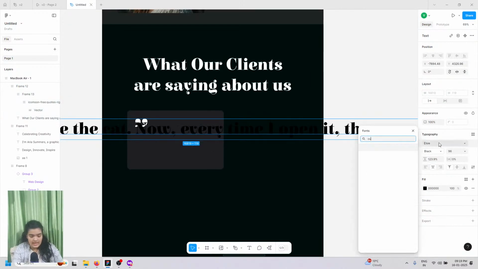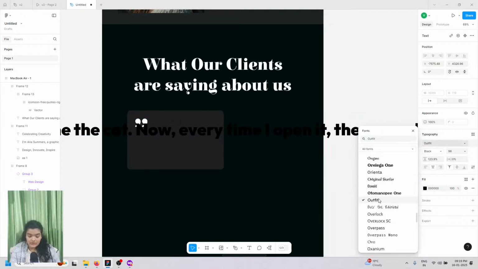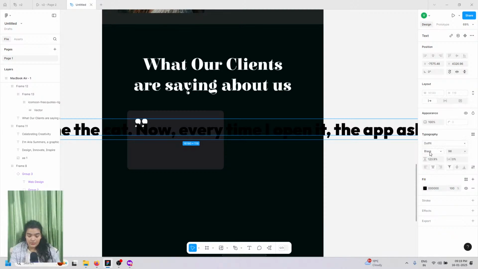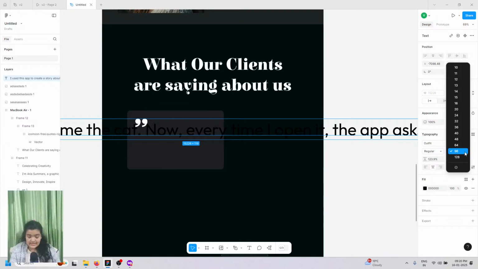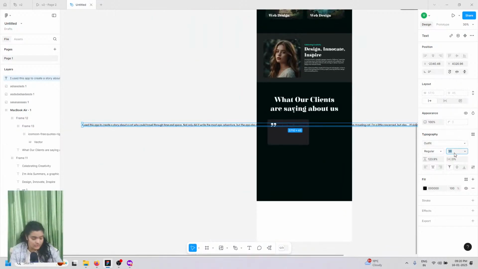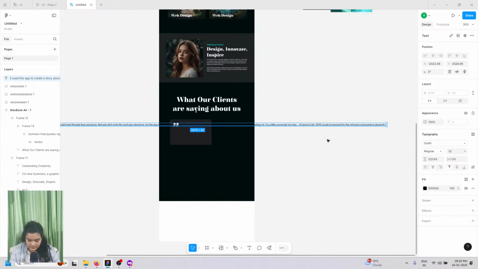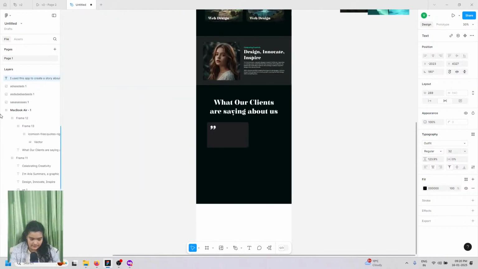Change this to say Outfit, because that is the font that we were using in here. And also we're going to make sure that font thickness is set to regular. Font size has to be much smaller. I'm changing it down to 32 because that's just the bare minimum in terms of sizing. But also I am making this sort of fit into this one really thin frame. Let's just go right here and make everything fit into this really thin frame.